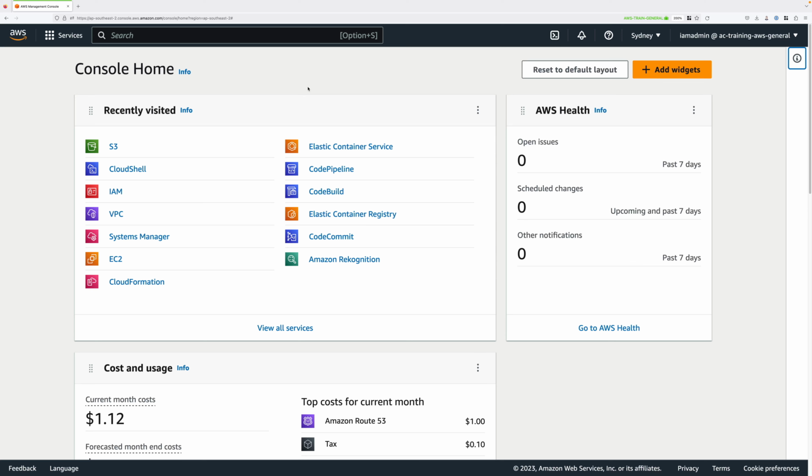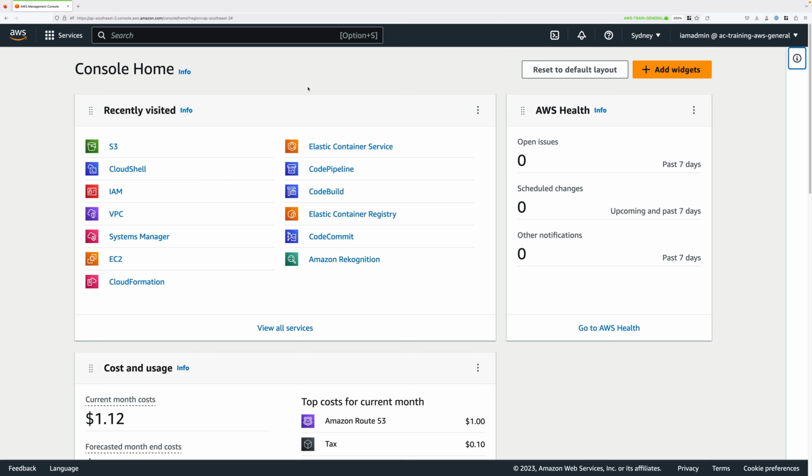Welcome to this mini project where you're going to get the experience of creating S3 multi-region access points. Now, multi-region access points give you the ability to create a single S3 global endpoint and point this at multiple S3 buckets. It's an effective way to use a single endpoint to route requests to the closest S3 service.